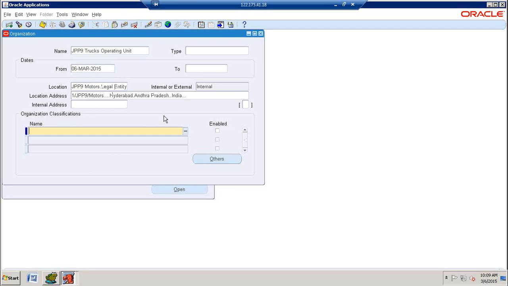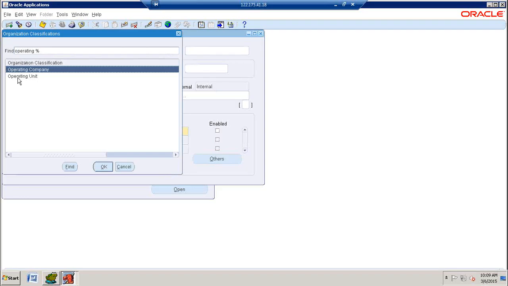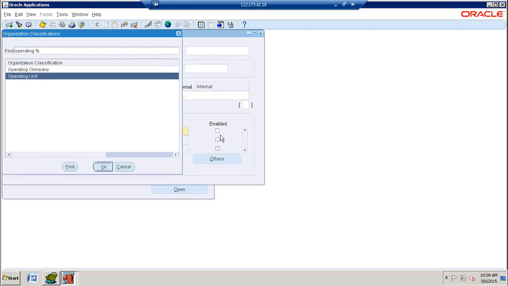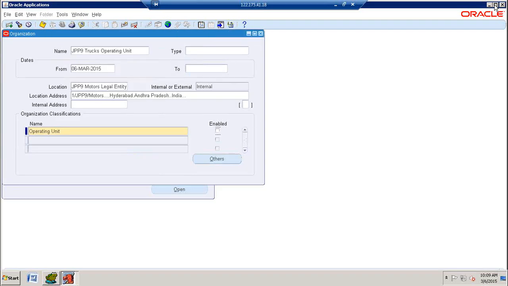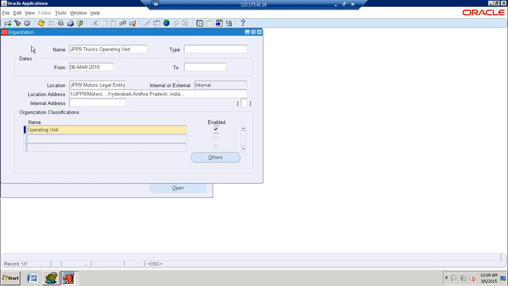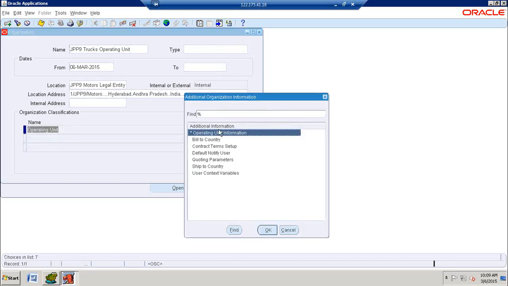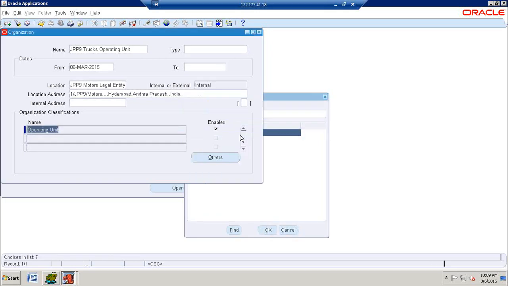Coming to classification, here we can give the classification as operating unit. Now check the checkbox. Save the records. Once it is completed, we can click on Others. Here we can give the operating unit information.